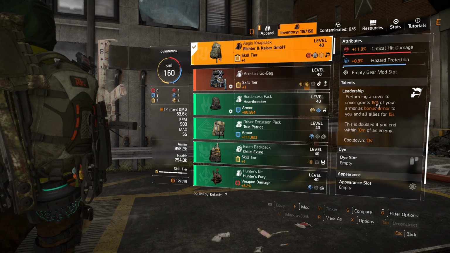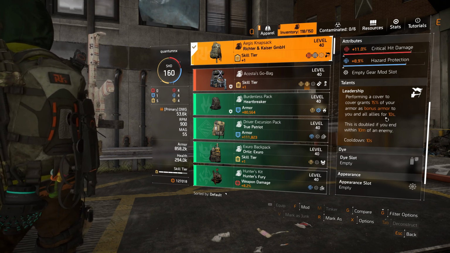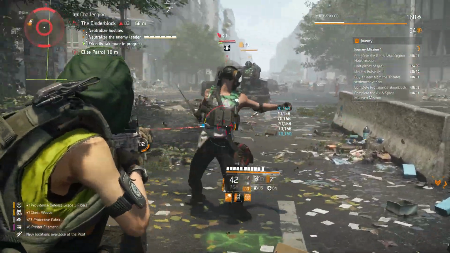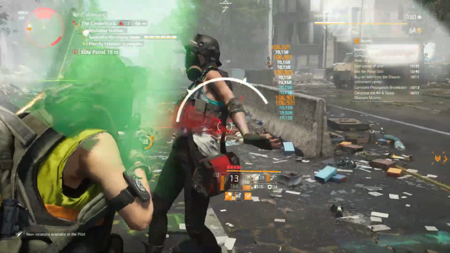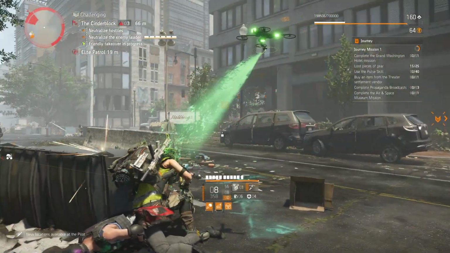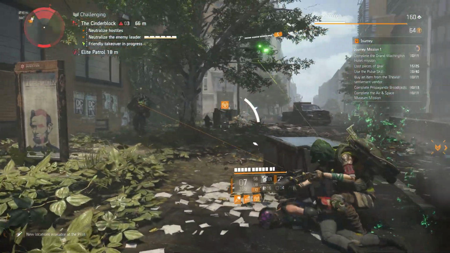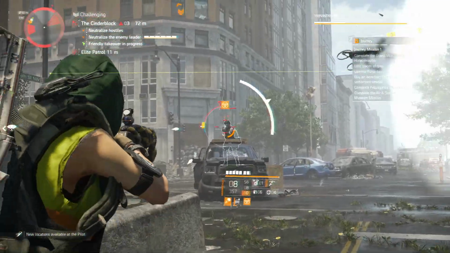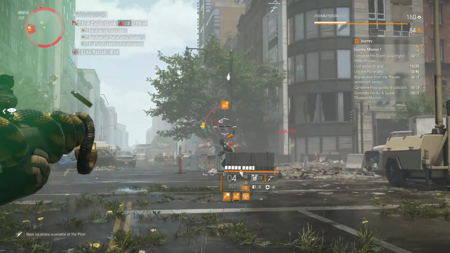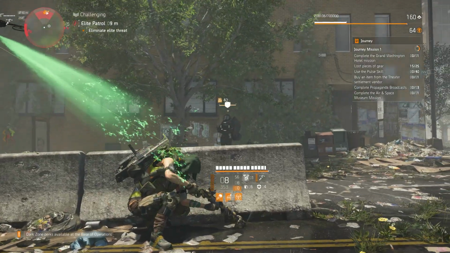On the other hand, with the first talent, performing a cover to cover grants 15% of your armor as bonus armor to you and your allies for 10 seconds. With the second talent, this is doubled if you end within 10 meters of an enemy, with a cooldown of 10 seconds. This means if you move from cover to cover, both me and my teammate will get 15% bonus armor of the armor I have.